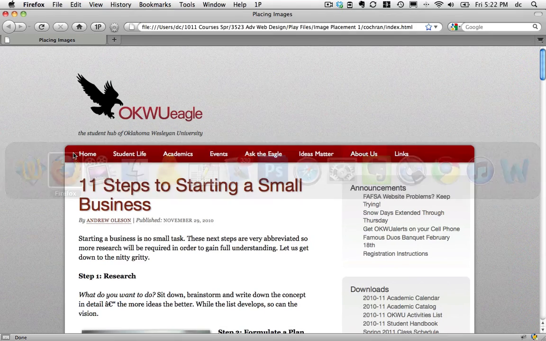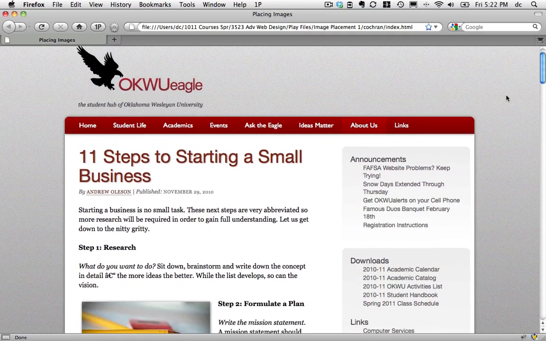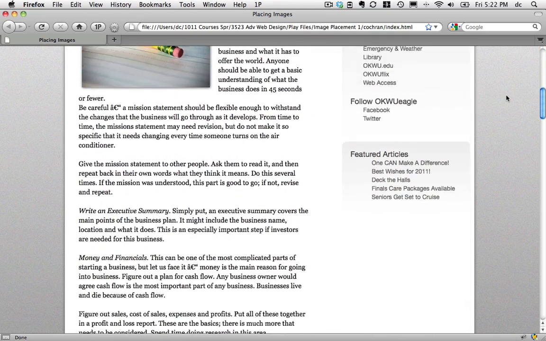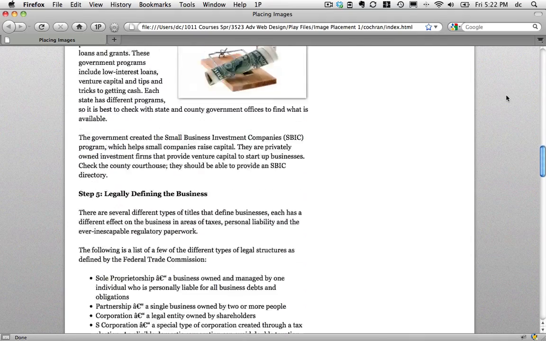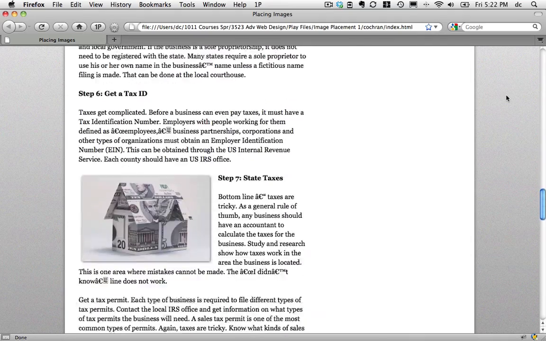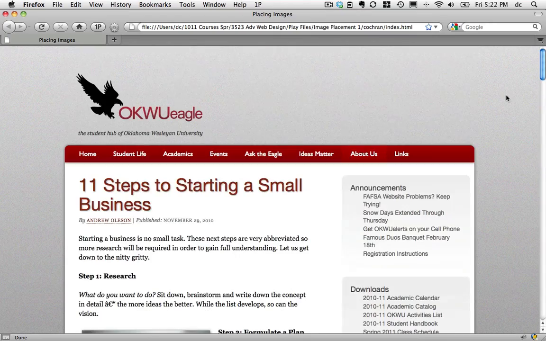Save that. Now refresh. Now when I scroll down the page, the content of the body scrolls and the background image is extending where it should. There we go. That looks nice.